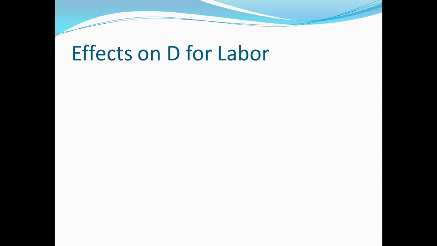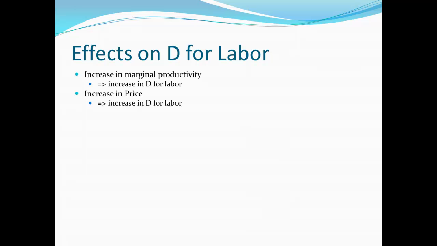So let's sum that up. Things that will affect the demand for labor. An increase in marginal productivity will in turn increase the demand for labor. An increase in price will also increase the demand for labor. Either of these will increase the demand for labor by, in effect, making it easier for our workers to pay for themselves.